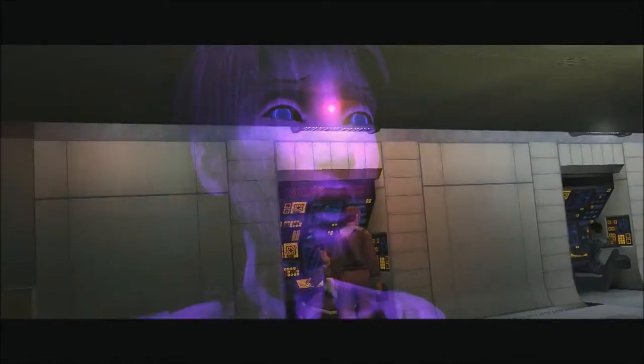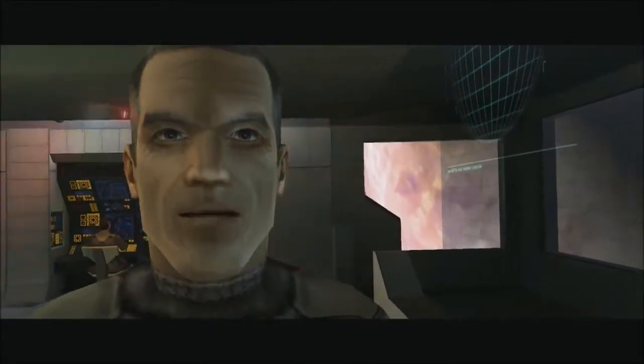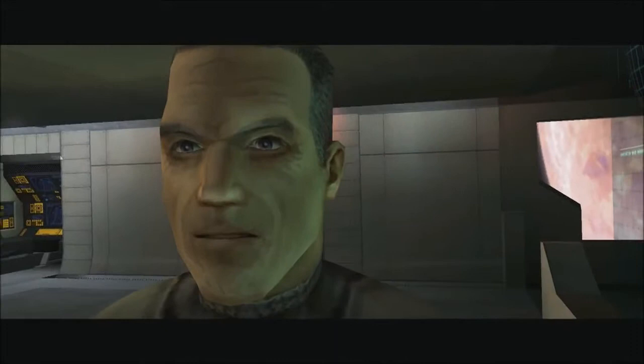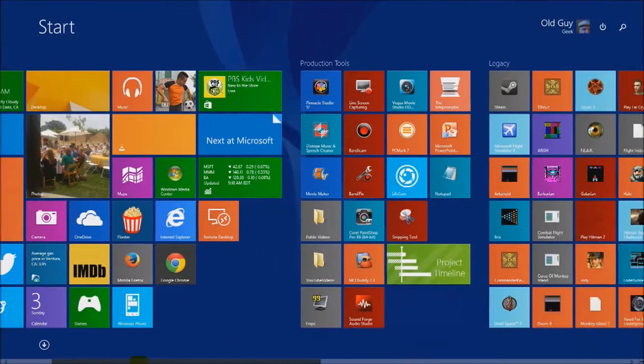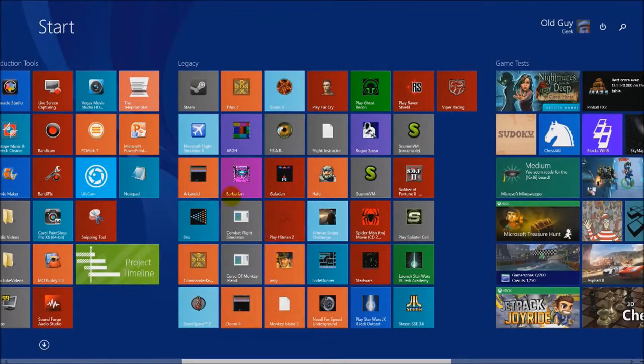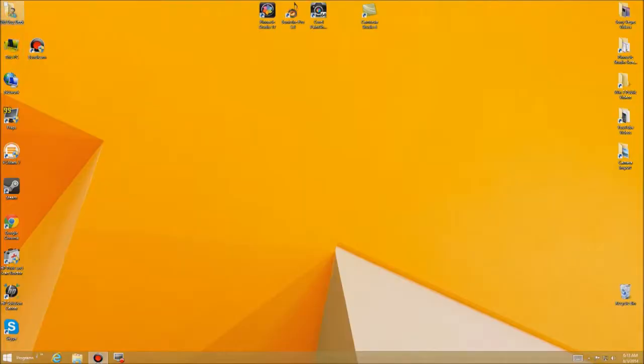I'm not going to go through the install of Halo 1. It's a general install, works just great. I am going to talk about some patching to it, and then I get into it running correctly. So as you can see here from my main screen, if I go to my compatibility or my legacy games, you'll see right in the center there's a Halo icon. Just did the install, then told it to create a link on the desktop, a tile on desktop will work fine.